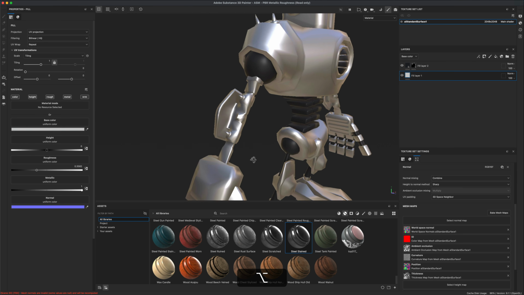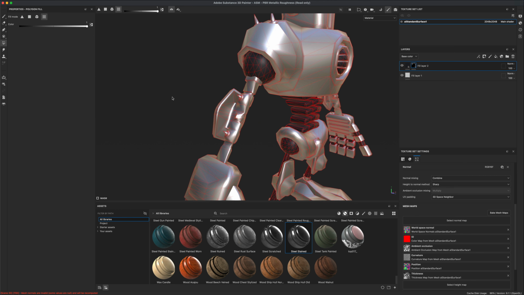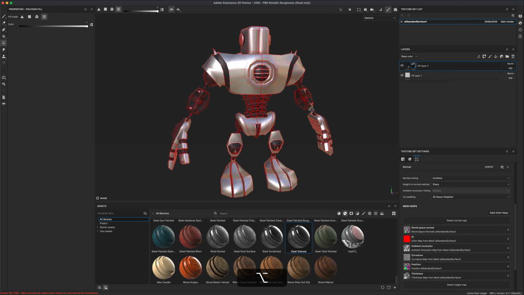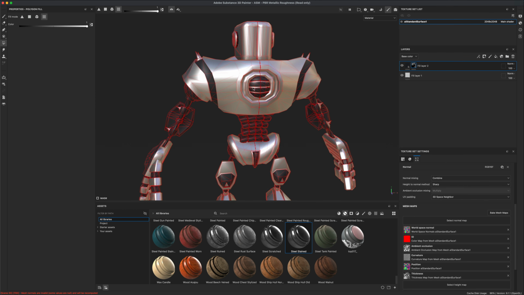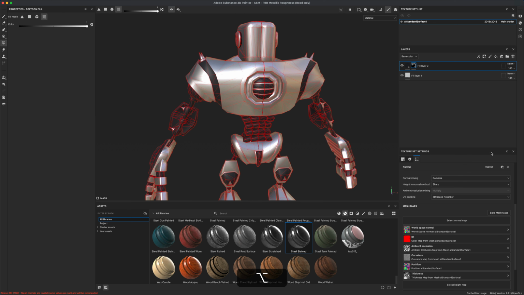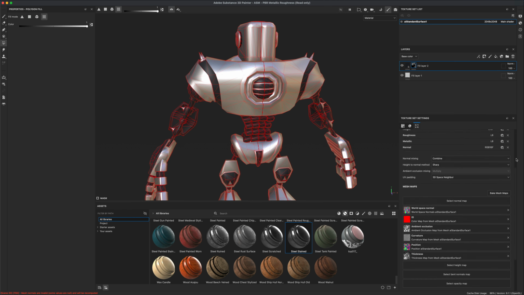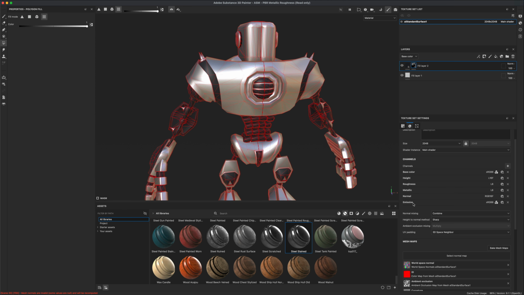So if I wanted to, let's go back here and let's go back to our mask. Let's say I wanted to add some emission. How do I add cool blue lights glowing from maybe his face and specific parts of the mesh, right? Well, to do that, all you need to do is just simply add a channel for emission. So let's say plus, and let's go ahead and add an emissive channel.